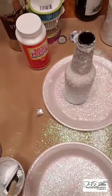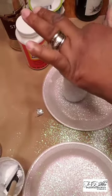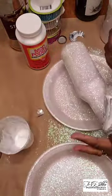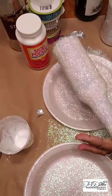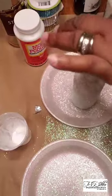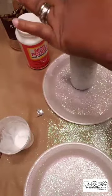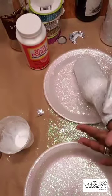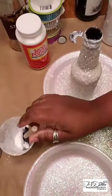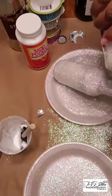I'm not going to paint the bottom of the bottle. Maybe I will paint the bottom of the bottle at a later date, when I can actually lay the bottle on its side and let it dry on its own. That doesn't have to take place during this particular video, but you'll probably see it on the final picture when I show the product after it's completely done. But in the meantime, it's looking pretty good. This brown bottle has turned completely snow white almost.